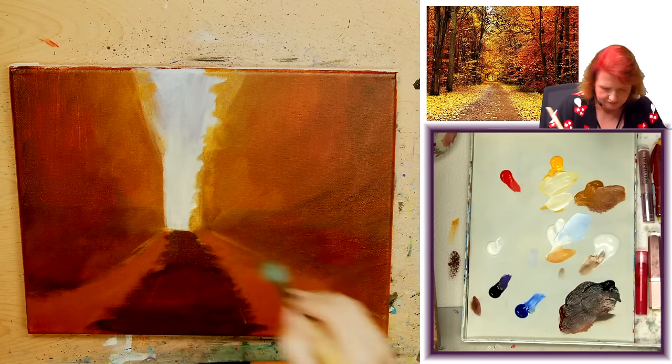Maybe a little purple over here. Getting kind of a darker color. Just making sure I've got nice shadows. I like to do that. I like to make sure I've got nice shadows. I'm going to come here and... Yeah, I can't. Okay. I am going to stop.